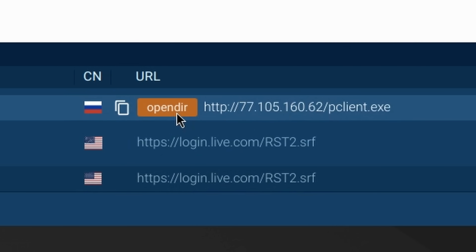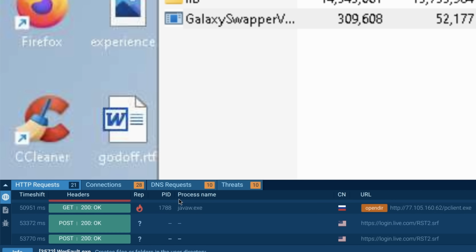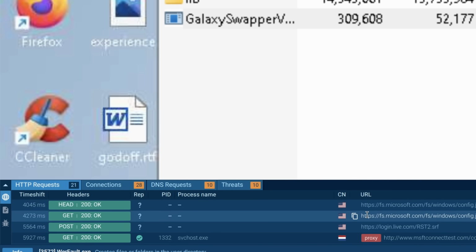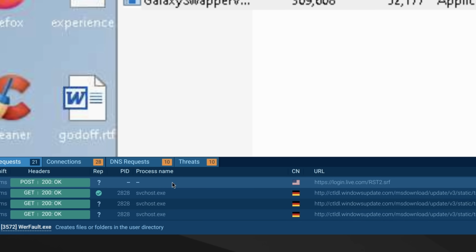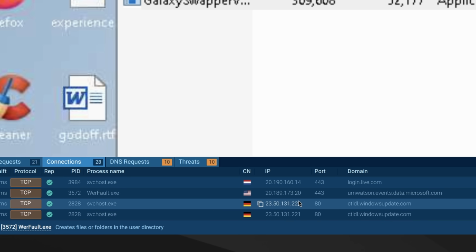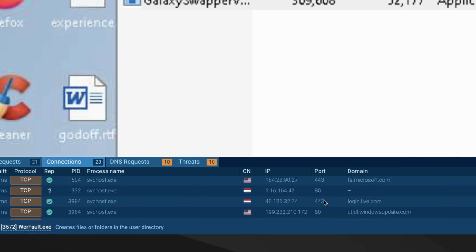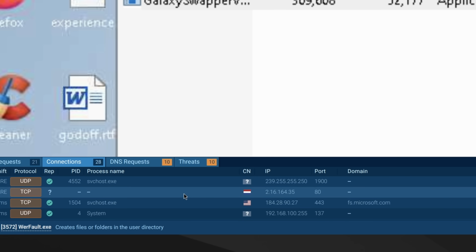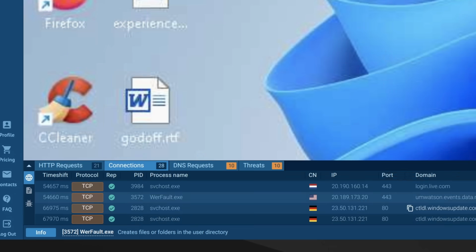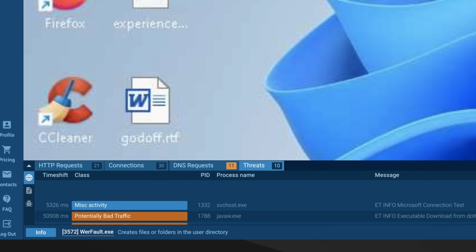Through this MITM proxy, we can figure out exactly what is happening. So this is being dropped from a Russian domain under a fake name, javaw.exe. This is not a Java application as far as I can tell. And we can see the other request. Now it seems like the actual data being sent to the command and control server is not being done over HTTP. DLL host just fired something off. And there we go. So we get every single thing that is done by this galaxyswapper.exe.